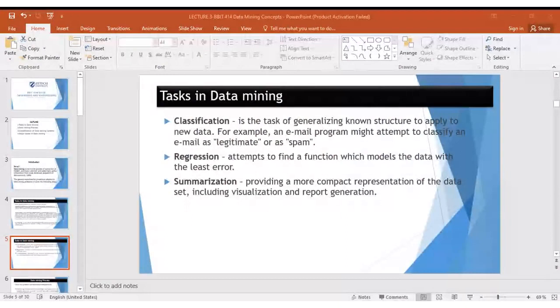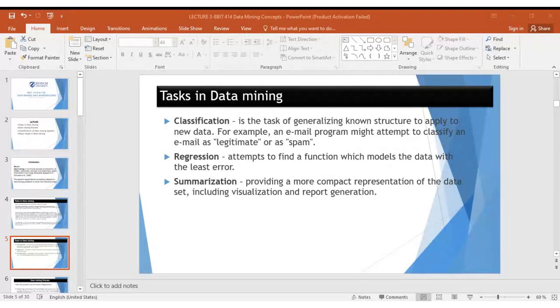So whenever new data comes in, then we know where to channel that data because we have already formed a classification of that particular data. Other concepts that will be key, and I'm introducing this because I would want also for you to go ahead and check on them as well.